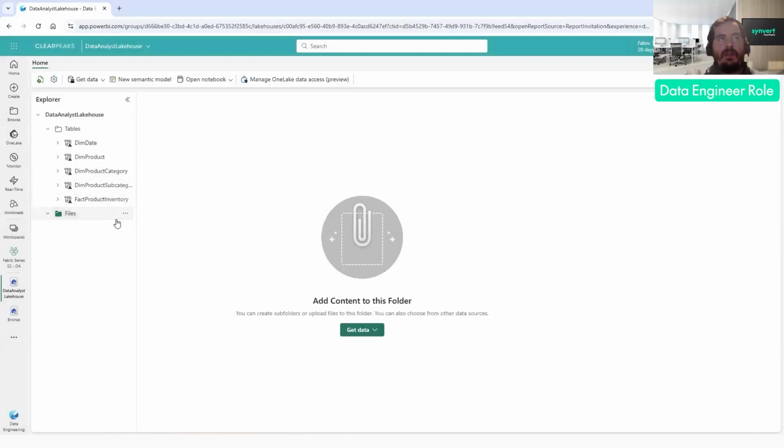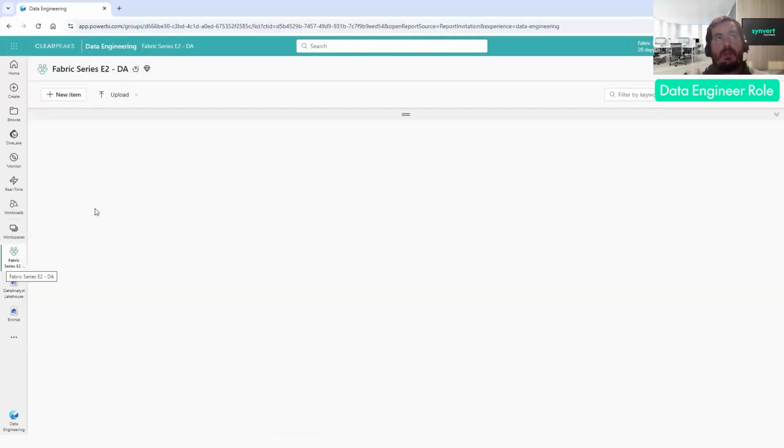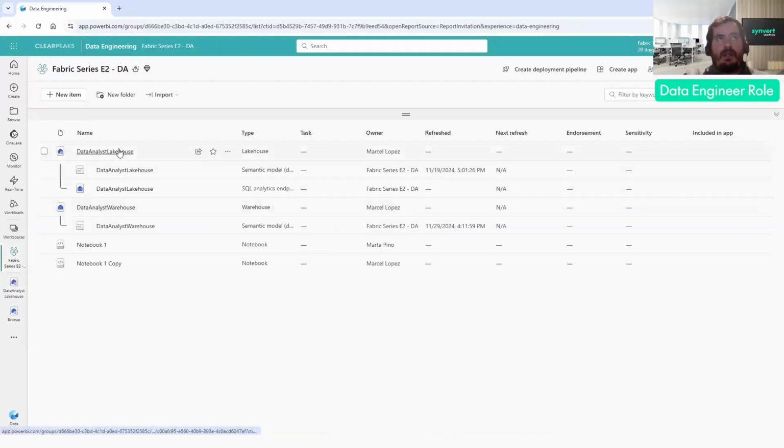So this has already been done. And as you can see here, these shortcutted tables have been created. But how can we demonstrate that this is working and users from the data analyst team lakehouse have access to this data and ensure that it has been built properly? As you can see here, and as the default process in Fabric, when you create a lakehouse, an SQL endpoint is also created for this lakehouse.